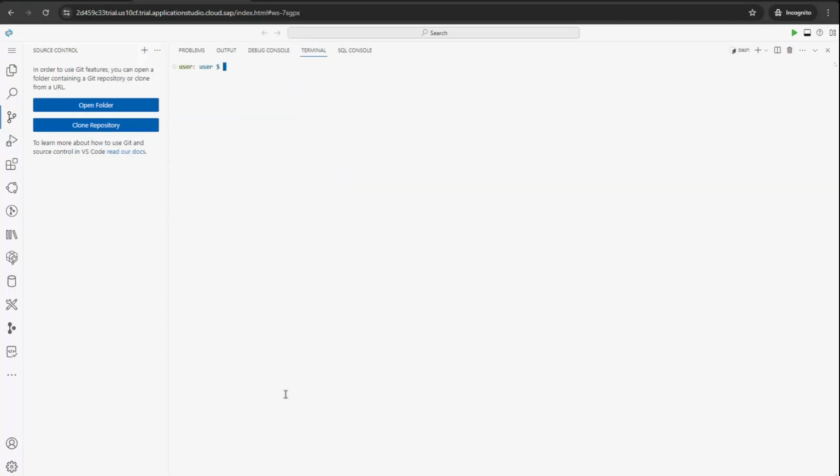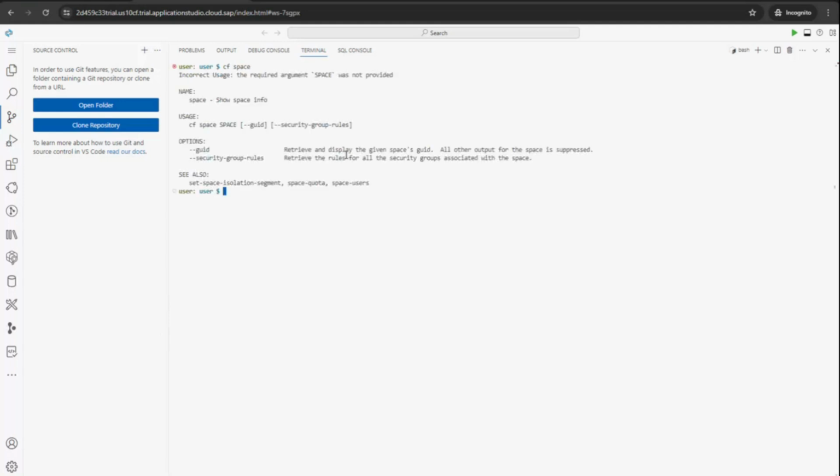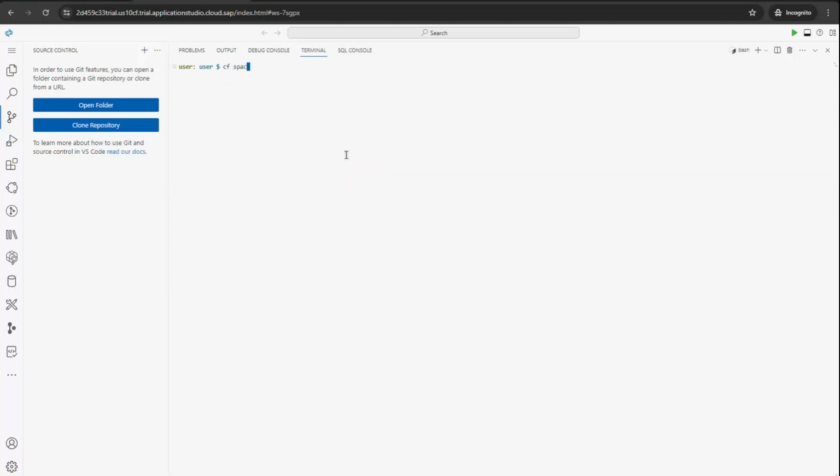For example, if we want to create a new space, just see the magic. Right now, how many spaces do we have? Three spaces. cf spaces. Now, if I want to create a new space, I will say cf create a space, and the name of the space I will say sandbox.